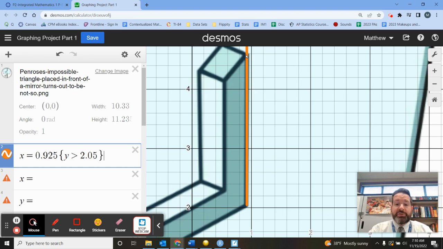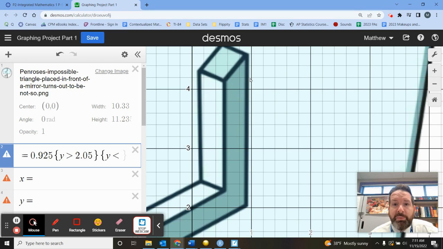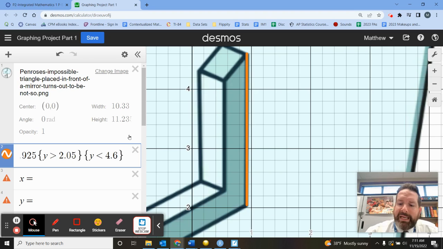Now, when you're doing an upper restriction, we want to keep the y values that are below a certain level. So that level looks to be about 4. Each of my boxes here is counting by 0.2. So 4.2, 4.4, 4.6. I'm going to start with 4.6. And that's not bad. It's maybe a little bit high. So how about 4.5? Well, that's not high enough. 4.55, and I'm just deleting, kind of guessing and checking until I find something I think looks good. There you go. I think I like that one.